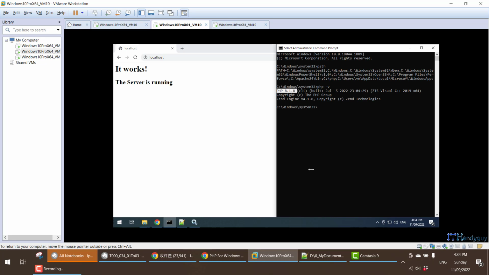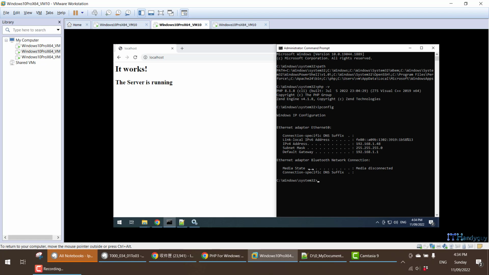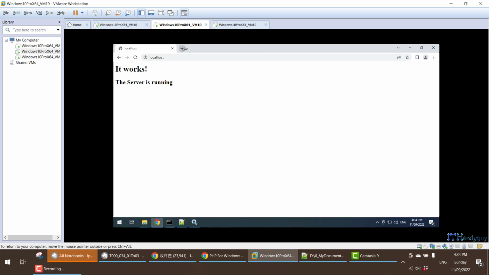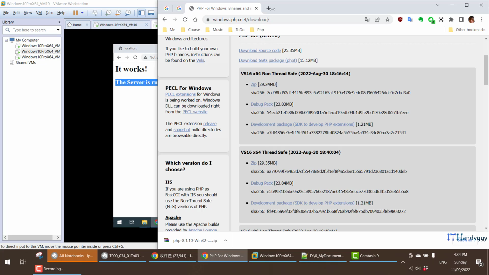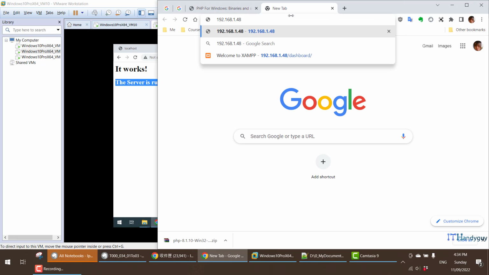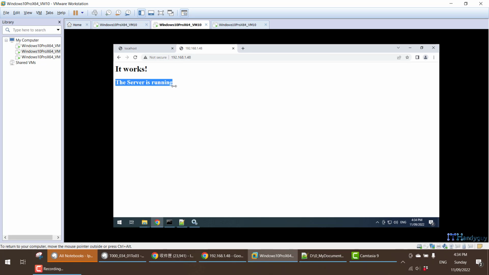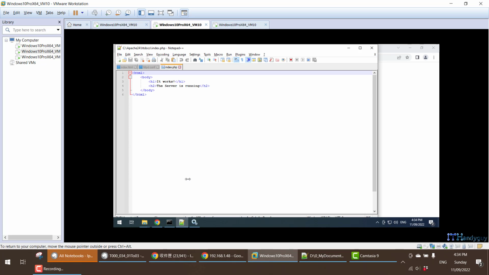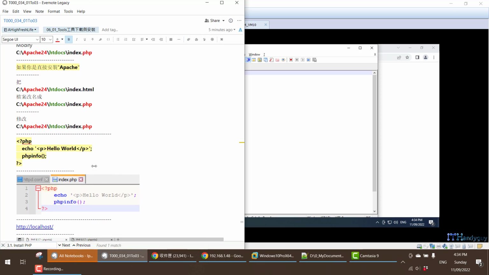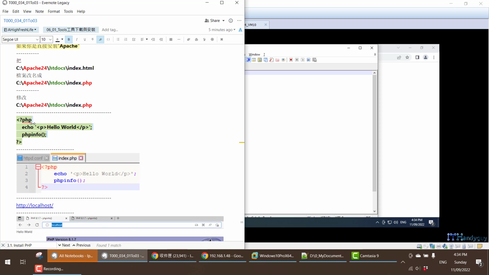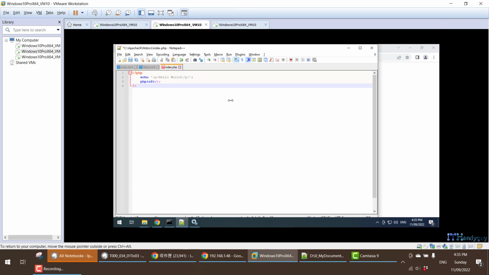I'm going to check my IP address. My IP address is 48. If I type 48, it will show me the server is running. Even if I'm on my own computer, I can still access my virtual machine. So I'm going to change this name to this. Because now I changed the file name to PHP, I can use the PHP script.